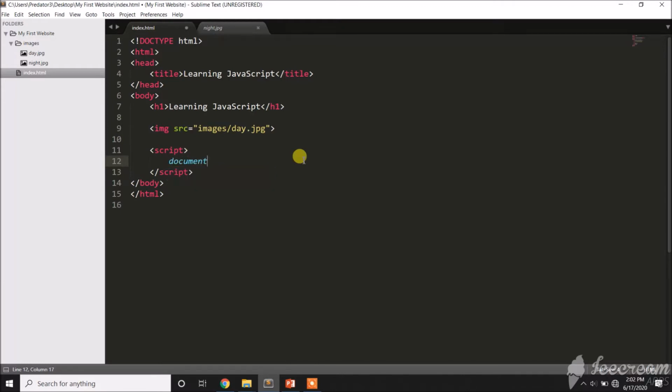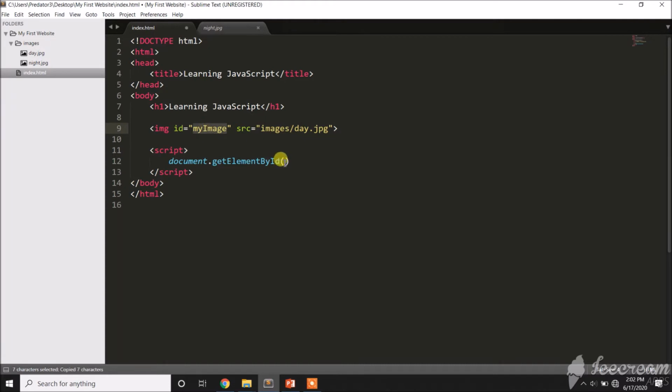Okay, so let's try now to implement yung sa pag-change ng attribute. .getElementById. Okay, so yung ID natin, we need to put an ID here. So, sabihin natin myImage.